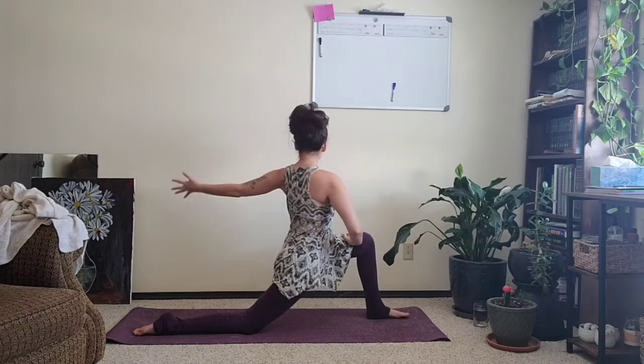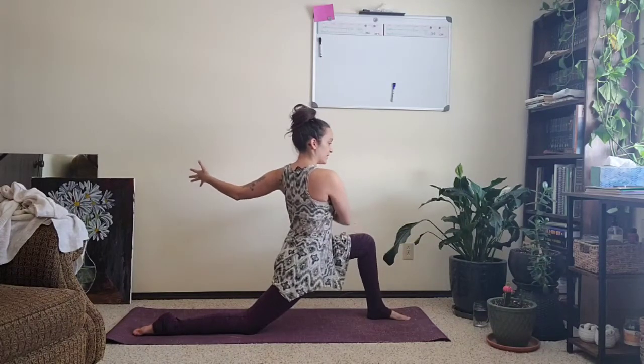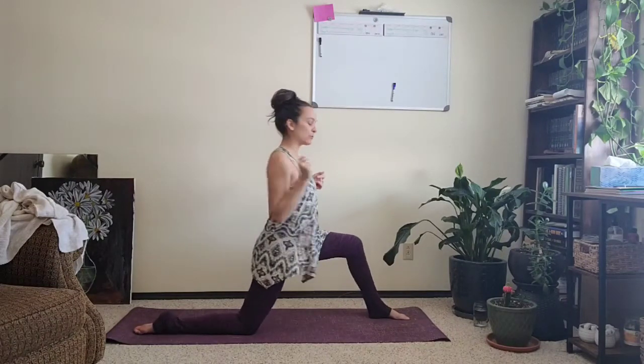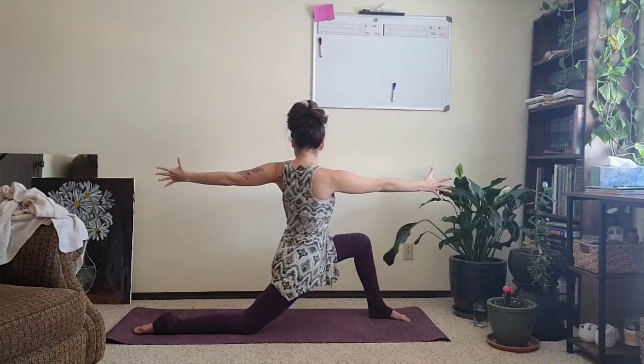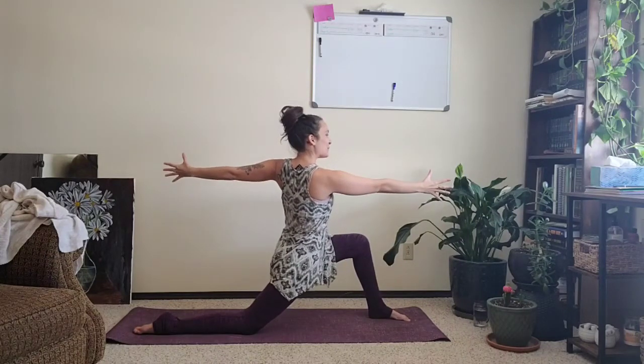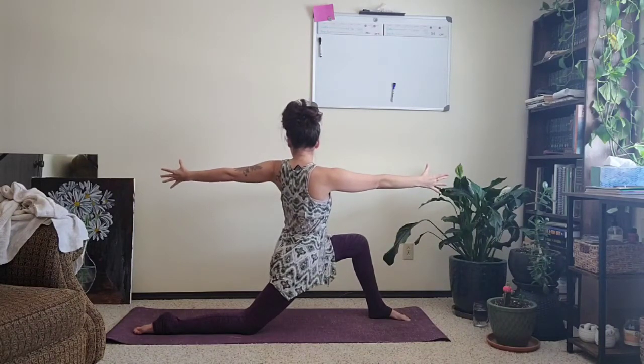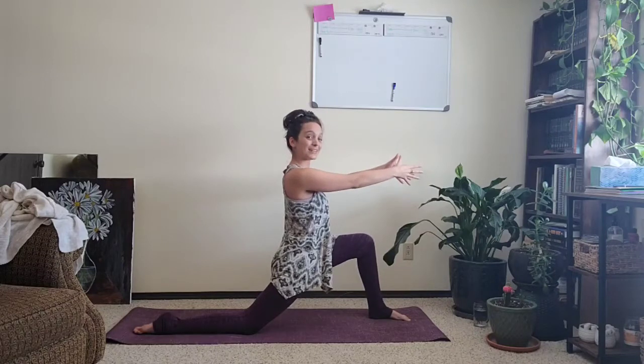So left arm opens up. The right palm can stay to the thigh, or you open up the right arm. And while you're here, imagine, super weird, but imagine that someone is pulling your right palm, someone is pulling your left palm, and you're kind of in the middle like a tug of war. And you're just feeling that spaciousness, like really reach out energetically through the fingers. One more. Exhale, come back to center.